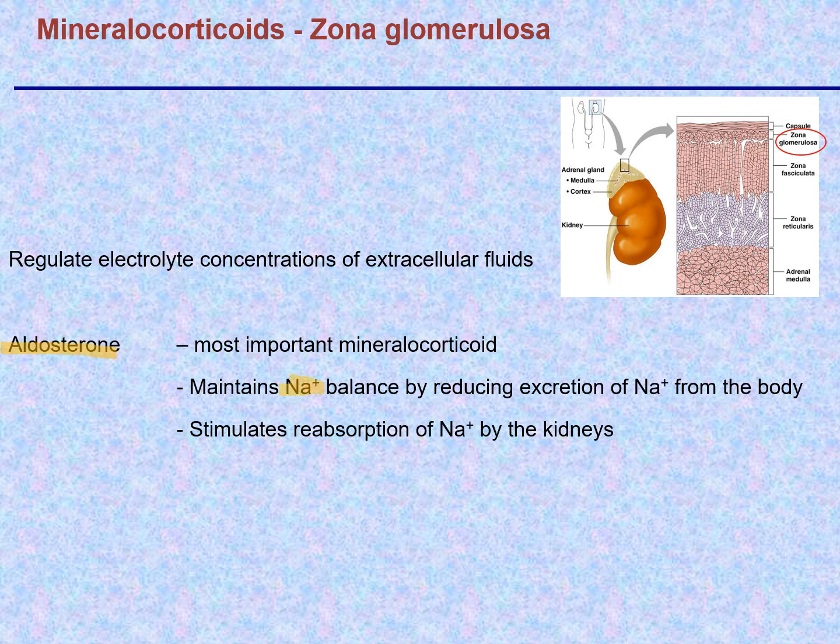Now, aldosterone, which we have talked about before when we were doing renal physiology, acts by reducing excretion of sodium, increasing reabsorption, in other words. So sodium that gets into the filtrate will be reabsorbed to a greater degree when aldosterone is secreted. And of course, with the reabsorption of sodium, you also get reabsorption of some water, and so that tends to increase the fluid volume, and therefore in the vasculature, and therefore the blood pressure.